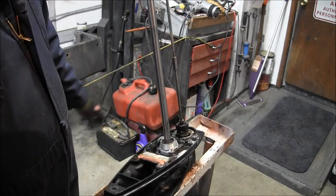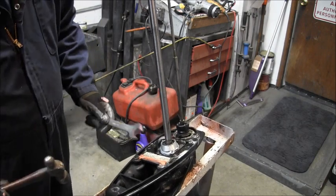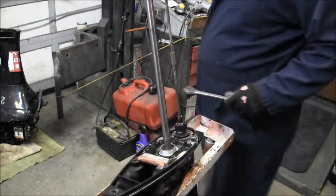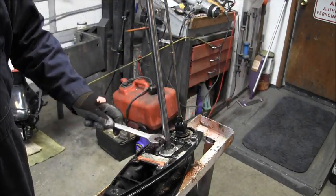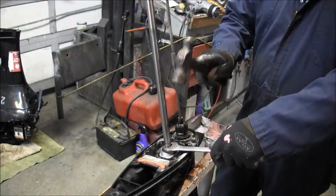There's a cutout in the front side there, and you just want to line that up with that so that your seal gets lubricated. You can use a socket if you get one that fits on this rim, but don't let it get on this rubber here. I just take a wrench. Seems to work just fine.